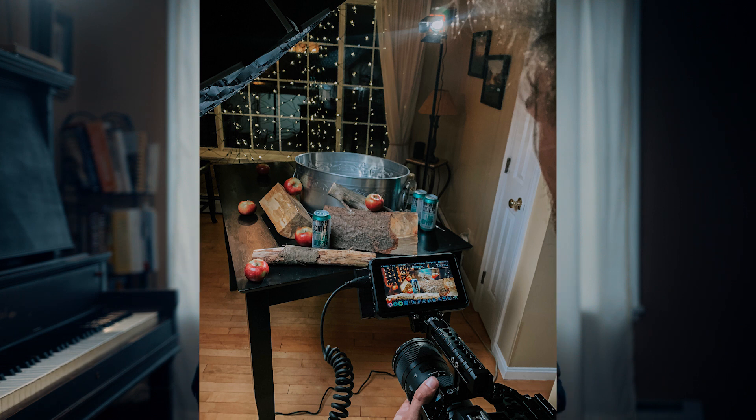Going into how everything was laid down, I strategically placed all the products — I didn't just have every beer in a line. I wanted it to look like it was randomly set there, but perfectly randomly, like a messy bun. I strategically placed each beer can, each apple, each block of wood to fill the frame evenly and fill negative space. In this bottom corner, the apple is thrown in the background because I had negative space and everything fell off into nothingness — I wanted to add more depth. I just wanted it to look like it was set down at a party or get-together and left there to look really aesthetic and cool.